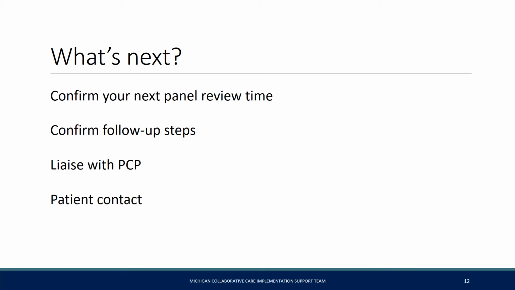Your next steps as the care manager might also include liaising with PCPs of the patients that have had recommendations entered today. And I will go to the next slide, which talks about one way in which you could communicate with the PCP through the chart. So I'll revisit this topic. And then patient contact may also be next. So if you have had treatment recommendations put in by the psychiatric consultant, you might need to be calling your patients and discussing these and giving good communication and education about the recommendations and seeing how they feel about it. And again, I'll talk about that next too.